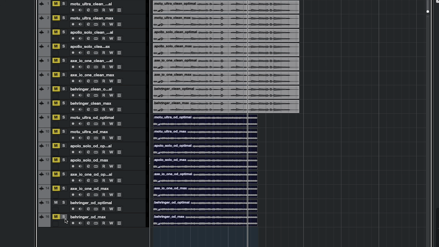I think this test kind of leans towards proving that we're really not gaining much of anything by working in this way of constantly cranking up your input gain. I mean, yes, you have a very high headroom interface like the Motu Ultralight Mark V. I'm not going to run it way down at minimum. I'm going to bring that up to that 11 to 12 dBu max input level range and run it there, and then I can plug just about every guitar I own and almost any guitar out there into the interface without potentially clipping and destroying a take, and then I'm not constantly having to ride that up and down.